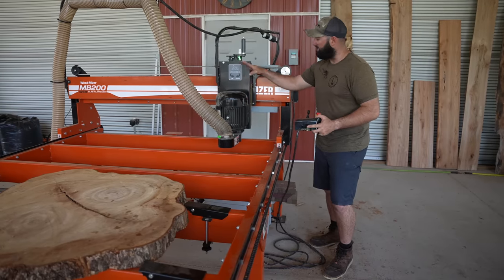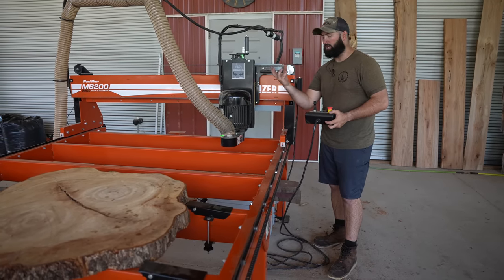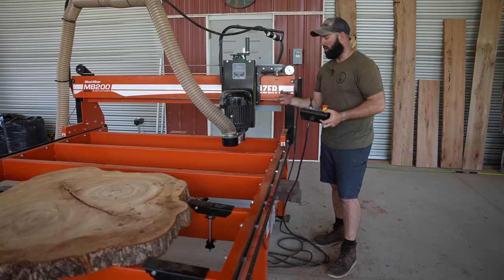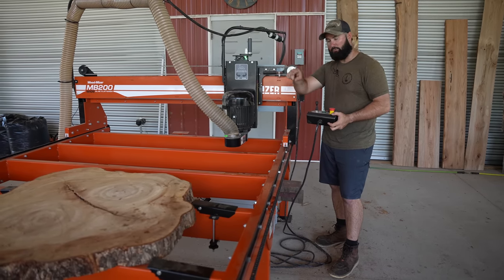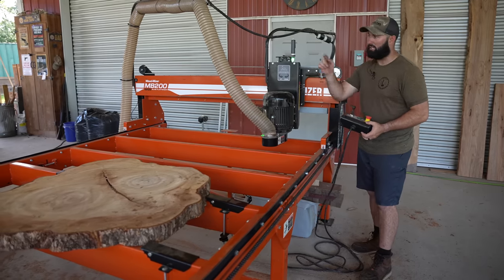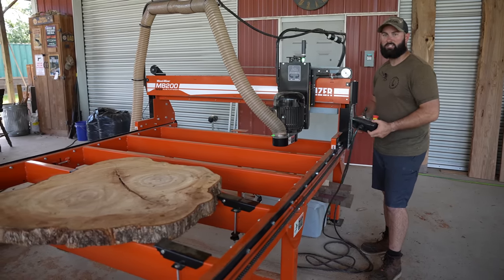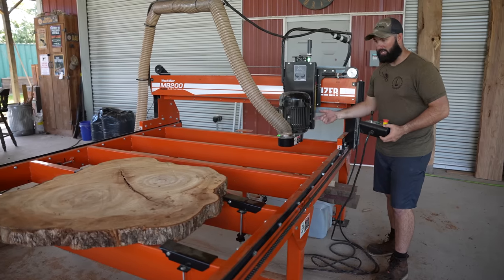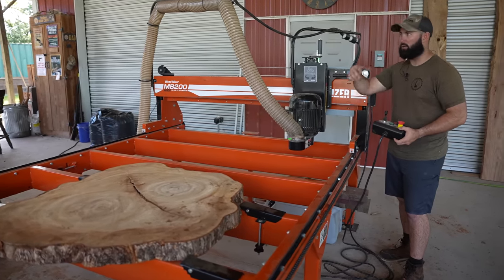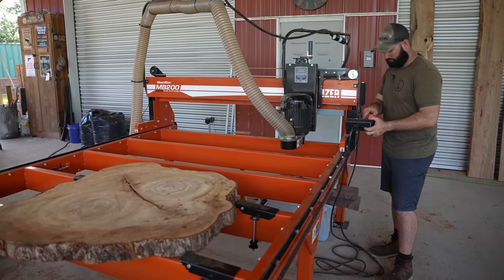So the Slabmizer has a big 3-horsepower motor, and underneath it has this spiral head that has 5 4-sided carbide knives. The carbide knives can be changed 4 times before having to be replaced. We're gonna go ahead, turn on the motor, and then I gotta get over there and turn on the dust collection. You wanna use dust collection when using this Slabmizer because it creates a lot of sawdust and chippings, and you wanna be able to suck those up and get those out of the way because it'll pile up quick underneath.